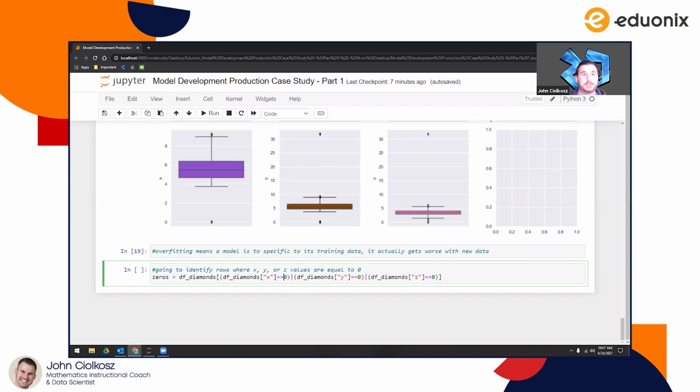This is also a way you can look for string data. So I could say equal to, whatever it is, like ideal or premium. I could find just those values as well. This is the OR operator, so it's going to give me everything. And is this. If I had that, I would be saying I want x is equal to 0 and y is equal to 0. But in this case, I'm just worried about getting all the weird values. So I'm going to use the OR. So it's saying x is equal to 0 or y is equal to 0 or z is equal to 0. If any one of those conditions is met, it's going to give me that row.